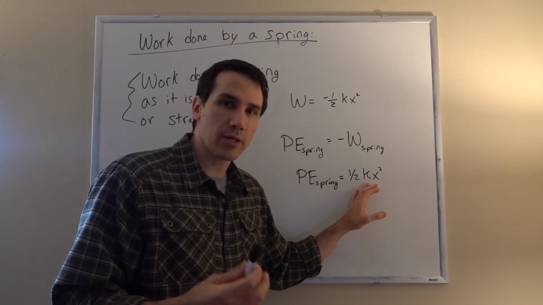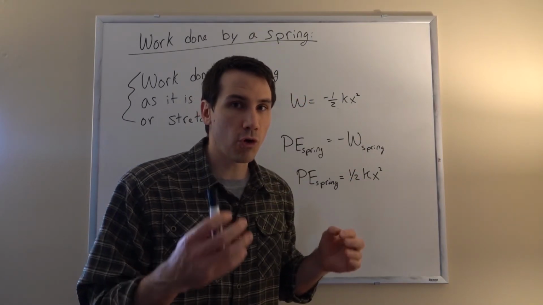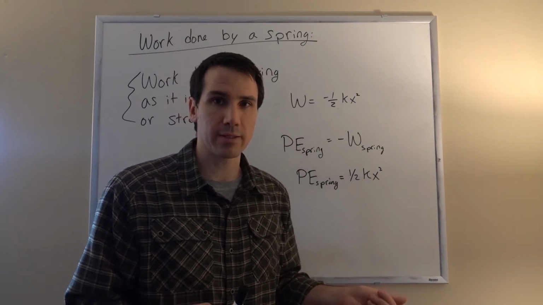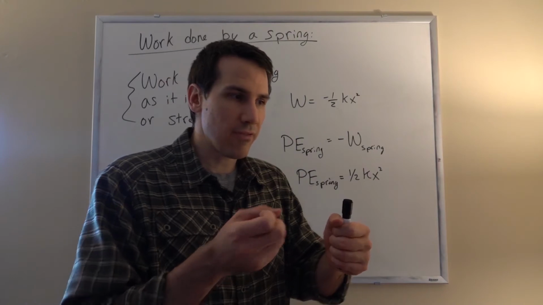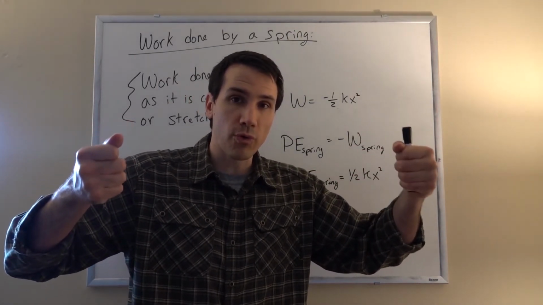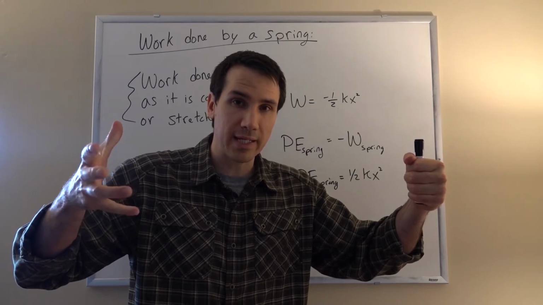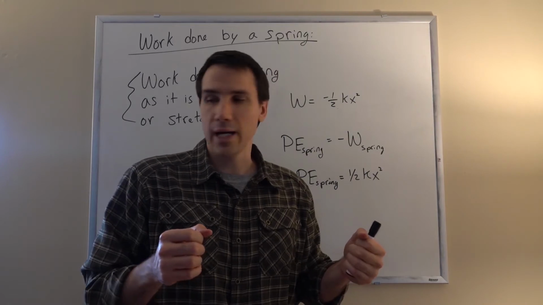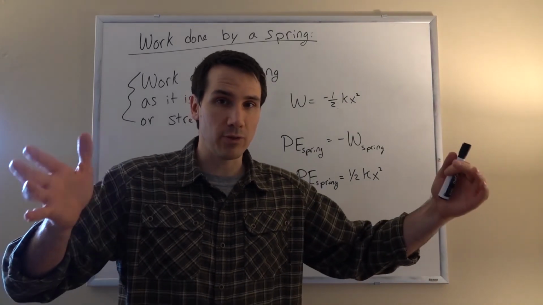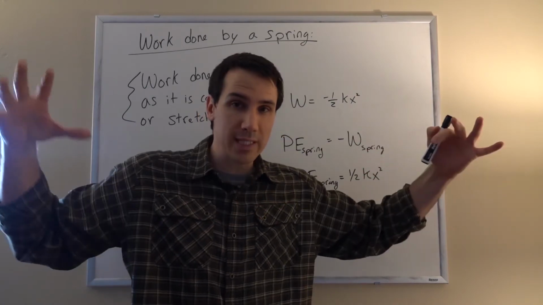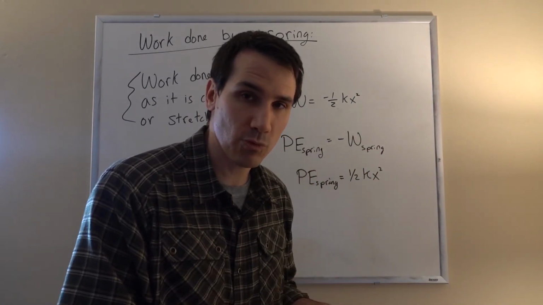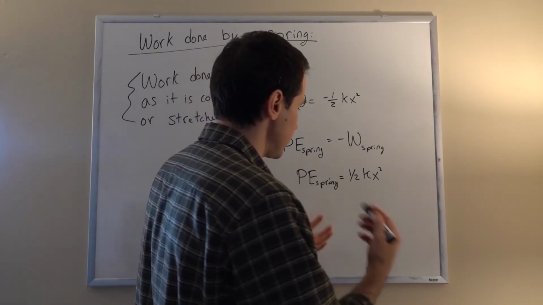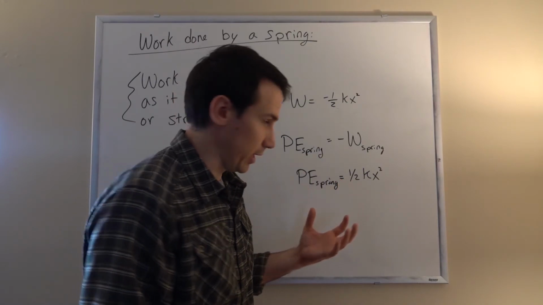Notice that this potential energy due to the spring is always a positive value. K is always positive, x squared is always positive, right? So if I stretch the spring, it's storing positive potential energy that I can get back, right? I release the spring and it goes shooting back to where it came from. I don't have a compressible spring, but you can imagine if I compressed a spring and then I released it, I would get that energy back as well, right? So either compressing or stretching stores potential energy in your spring.